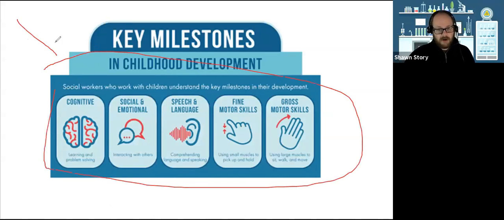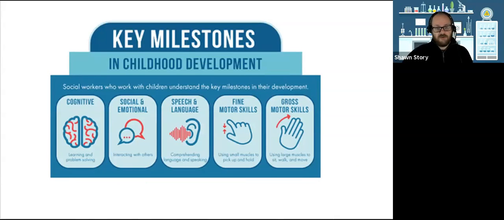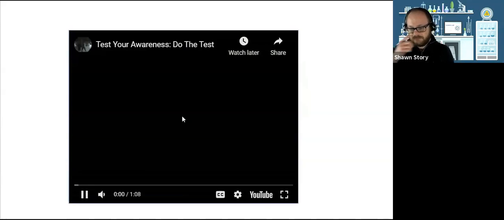Do you remember when we talked about children and how important it is that they develop this? All of this is happening because our brain is telling it to do so. How cool is it? Such an important job. All right, but let's look at some fun things about the brain. I have a video for us to watch here, and it's a little experiment. Are you ready, ladies? Let's watch.